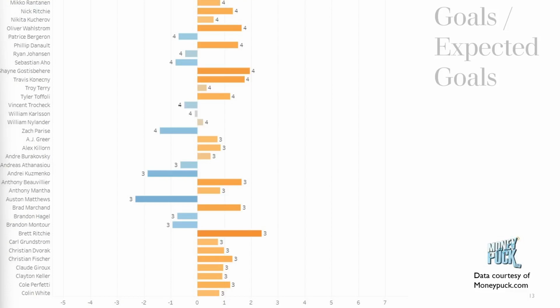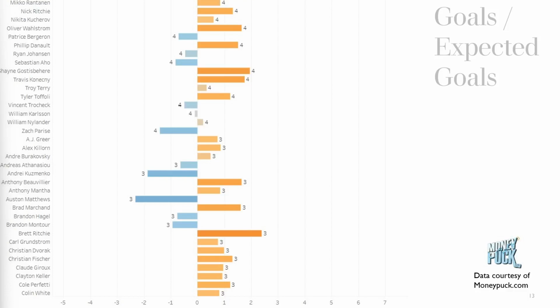On the opposite side, Bergeron, Johansson, Aho, all pretty close to expected. Zach Parise could be scoring a little bit more, especially considering his net front work on PP2. And another guy I mentioned in the preseason, Andrei Kuzmenko, was my top rookie target this year, mainly for his PP1 assignment and the fact that he was an older rookie coming over from the KHL. This year, 3 goals, 3 assists, 6 points in 10 games, 3 power play points, 2 power play goals, 29 shots, 2.9 shots per game.